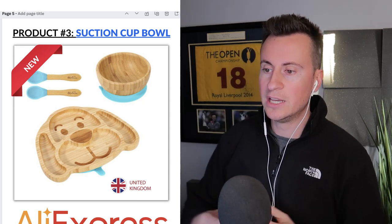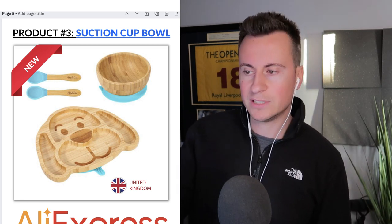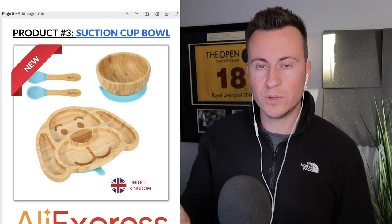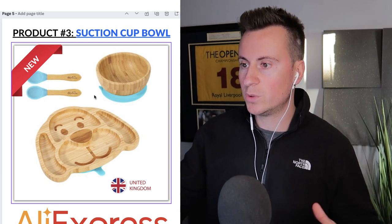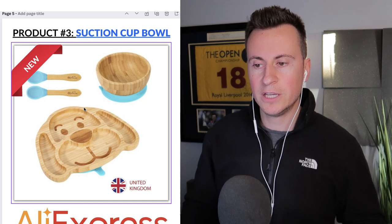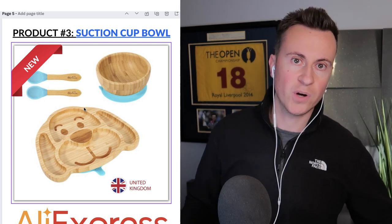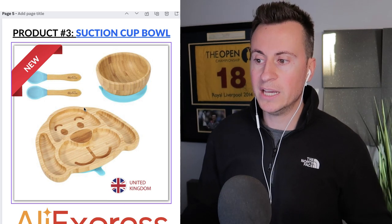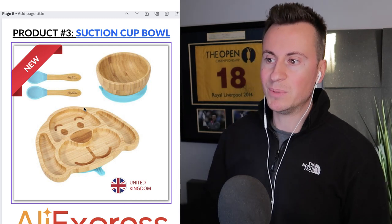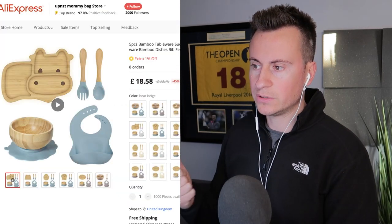Product number three is one of my favorites. When I first discovered it I almost glossed over it, but there are a couple of really cool features which is why it makes the list. I've actually ordered a sample myself to check the quality. Basically it's a bamboo plate set for a child — it has suction cups on the underneath. A massive pain point for any parent is when their child picks up a plate of food and throws it or knocks it. This solves that issue, reduces mess, makes it easier for the child to eat, and with it being bamboo it has an eco-friendly bonus too.